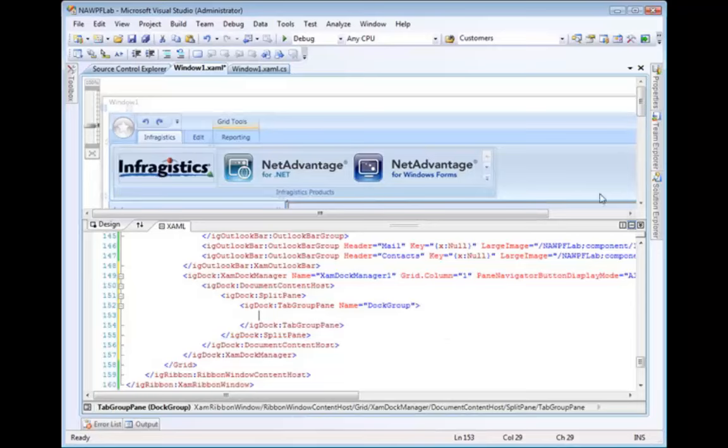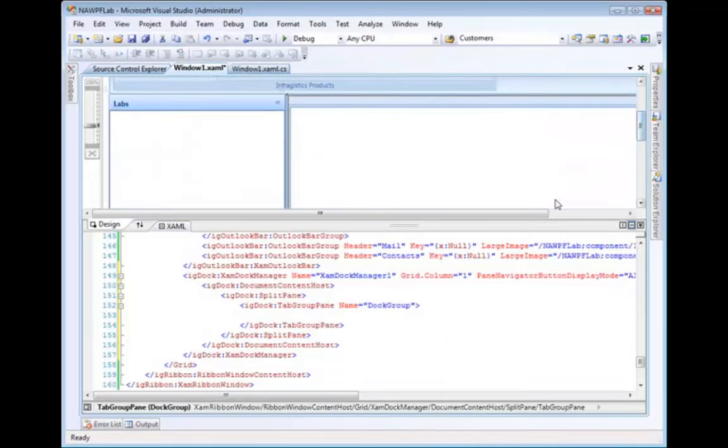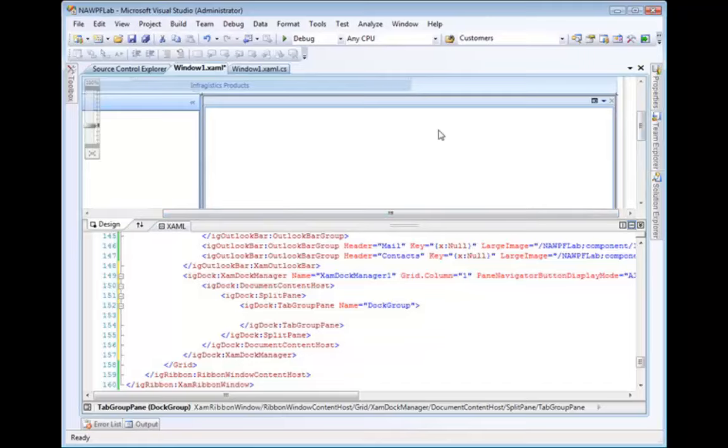The design view of window1.xaml should now show the XAMPP Doc Manager control. And this completes Task 1.